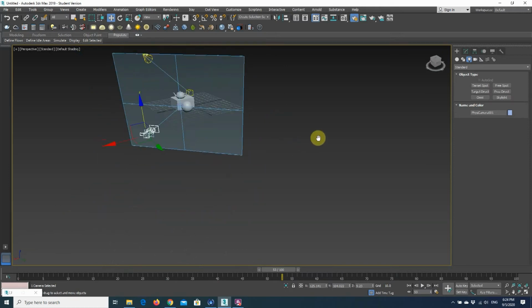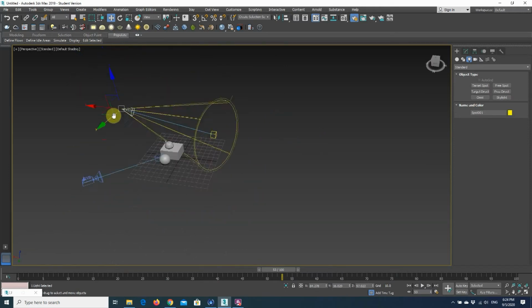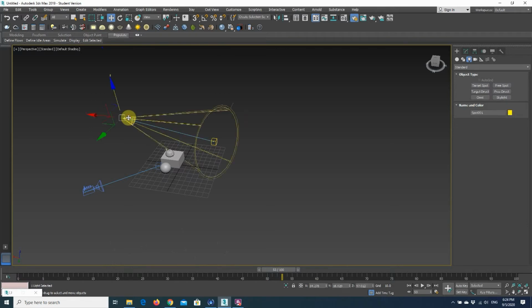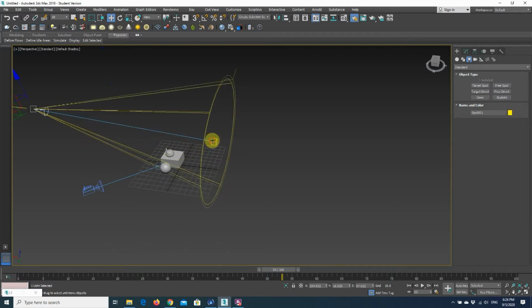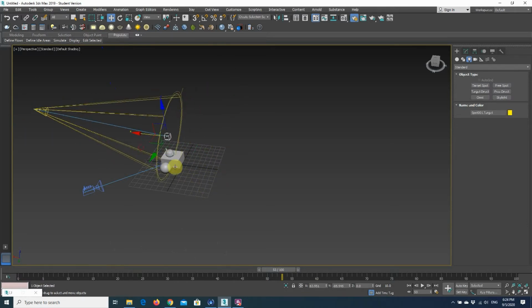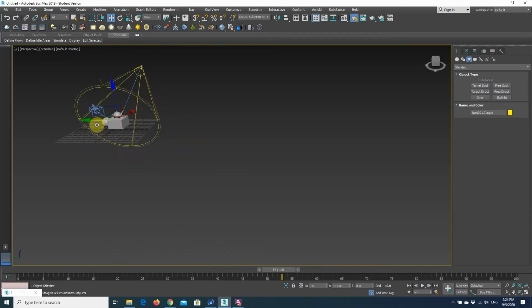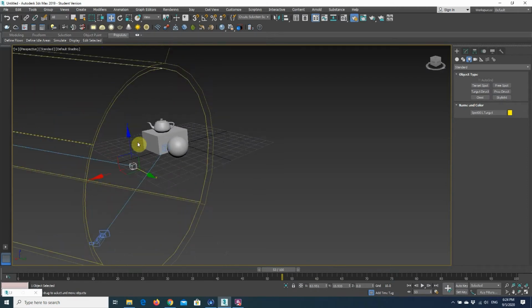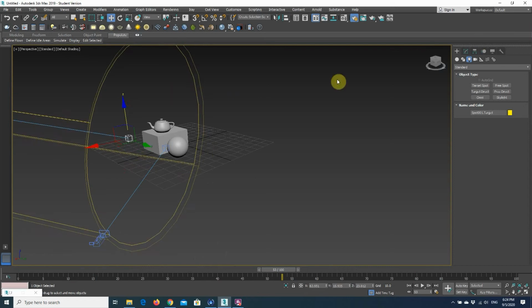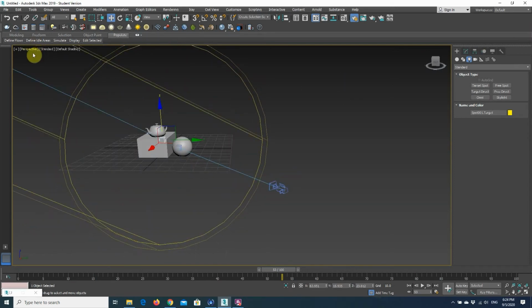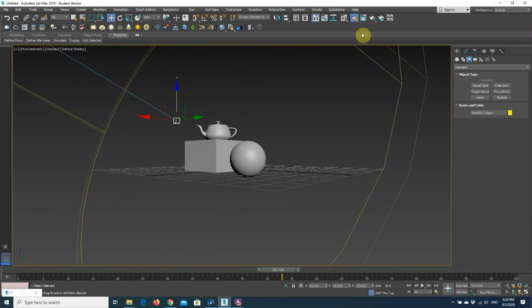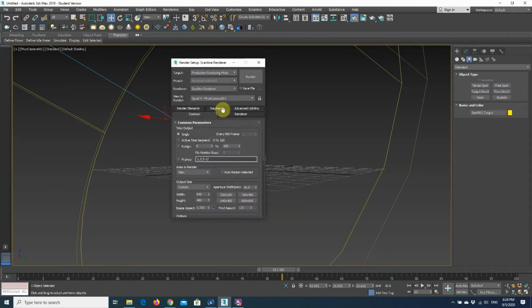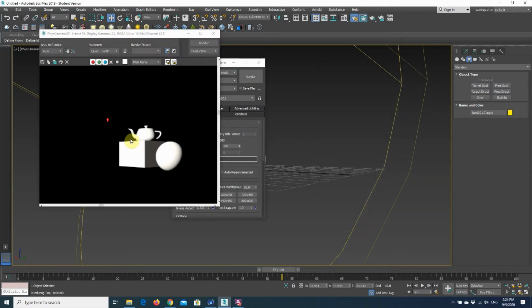Oops. Let's move the target. Let's go back to physical camera view. And let's see if we render it. See how the light falls from this side.